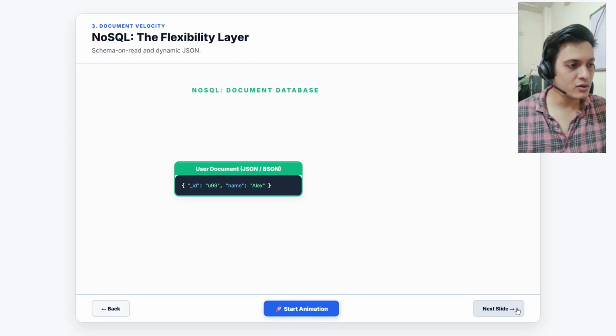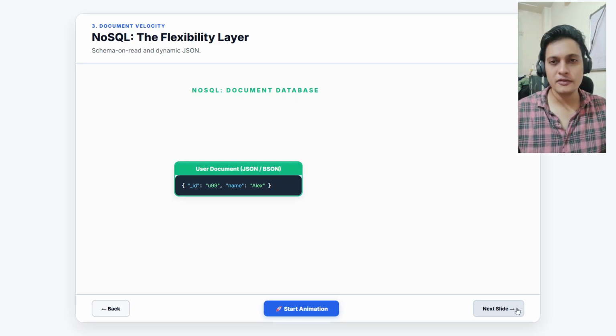When it comes to NoSQL, it provides a very simple way of storing data. It is completely like JSON. So how does this NoSQL work? Here you can see this user document. It is in JSON or BSON. BSON is binary JSON. You can use binary JSON also to insert data there.